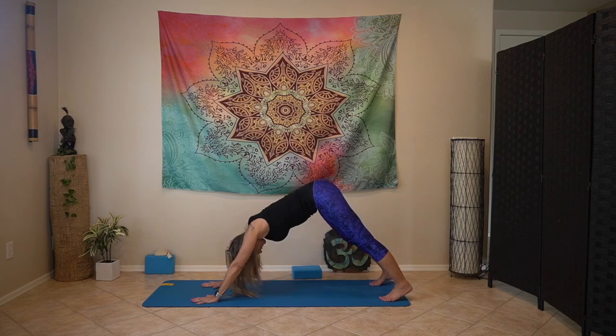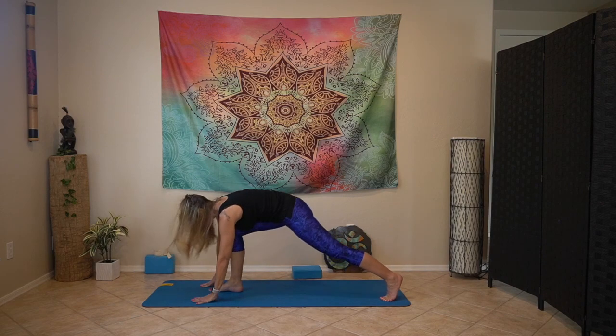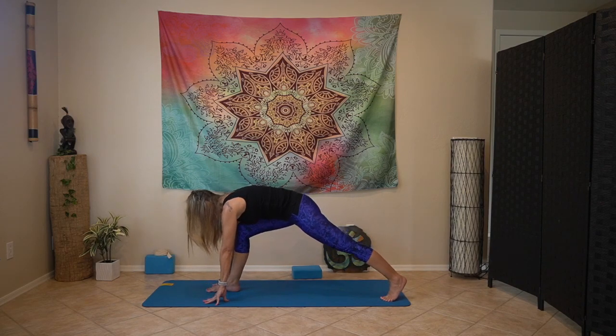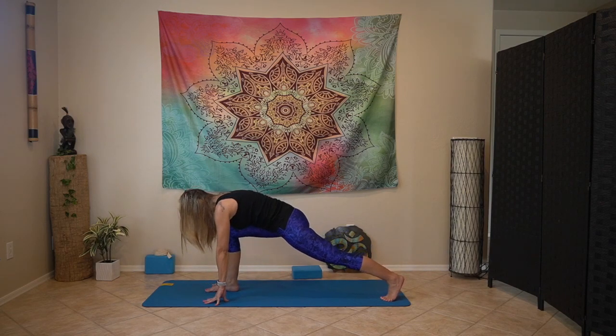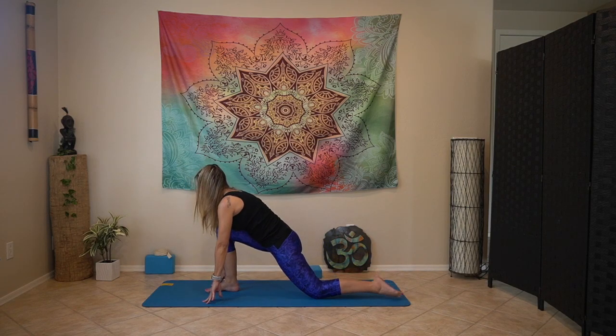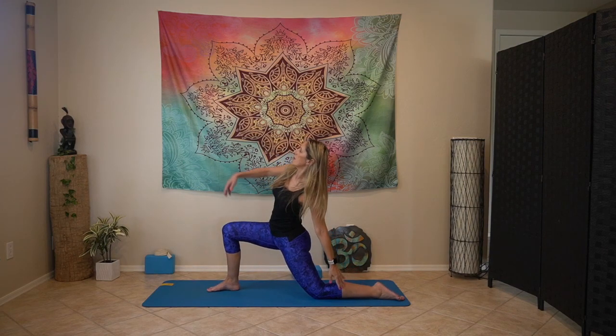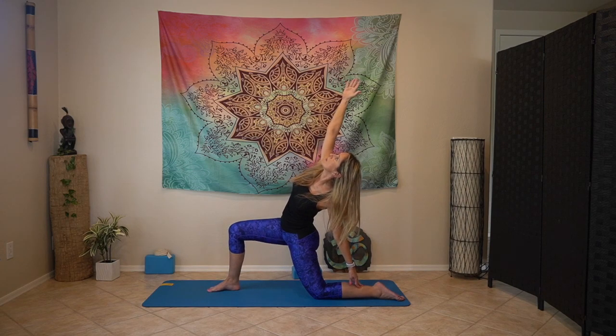and then again lifting the right leg up. Bring the right foot between the hands, and instead of coming back up, we're going to drop the left knee down, and we're going to come up and take the left hand behind, trying to find your heel, lift your right arm up, half camel. A lot of balance here too.